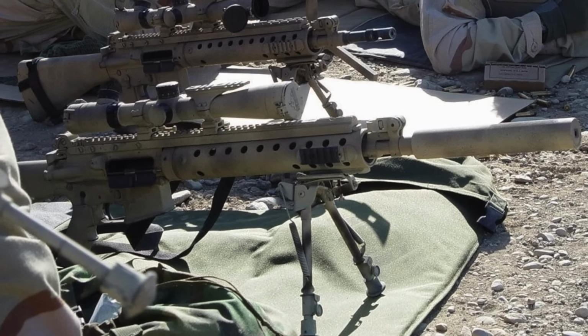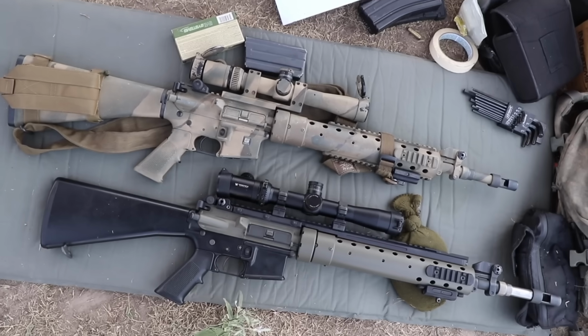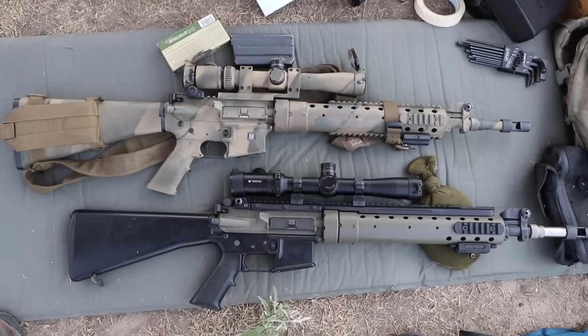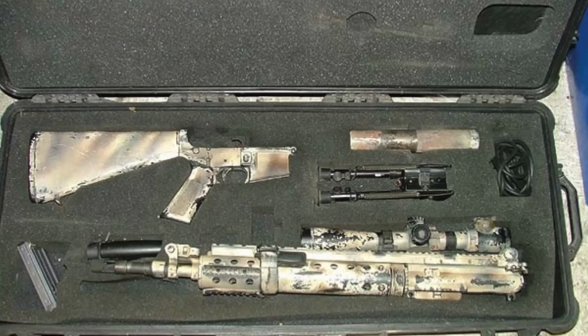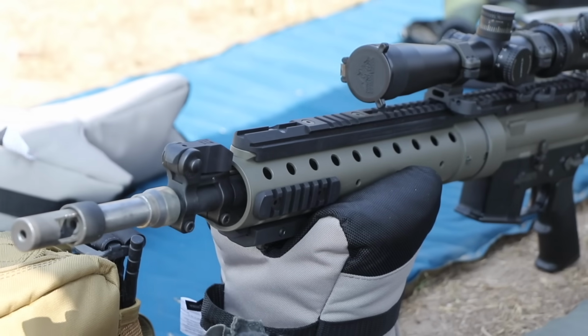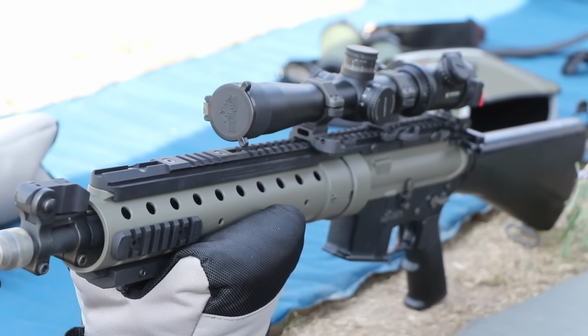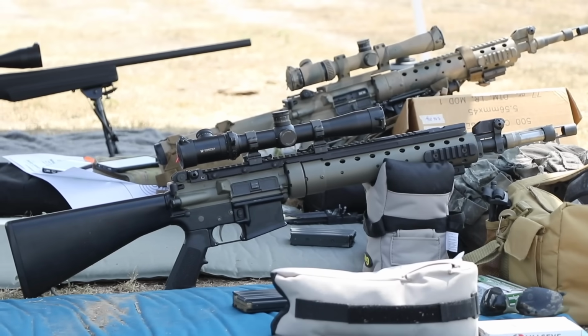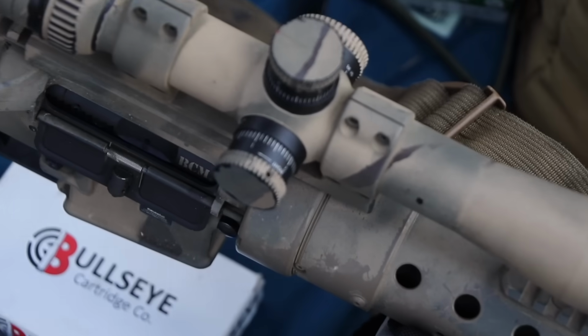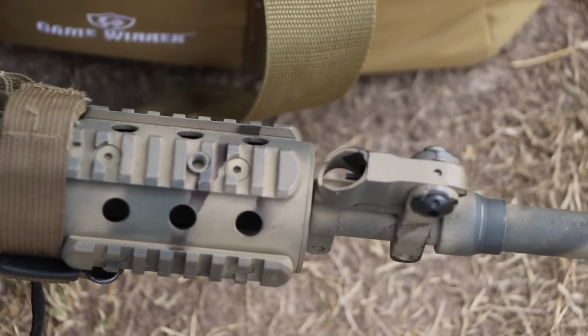The Mk12 SPR was initially designated as a special purpose receiver and to be only issued with the upper receiver. However, with a surplus of M16A1 lower receivers and buttstocks in inventory, Crane began to issue the Mk12 as a complete rifle with A1 lower halves. The Mod0 was most recognizable for its PRI carbon fiber free-floated handguard.